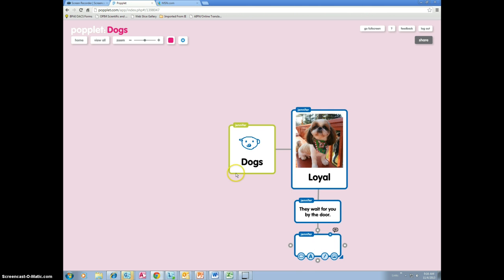And then I could continue to click and add more ideas into the subcategory by clicking and expanding the knobs. If I wanted to add on to the main category Popplet, again, I just click and drag the knob. And then let's say I wanted to talk about how they are... Again, I can change the color if I click on the square icon, click on a different color. I can enlarge the letters again by clicking on the large A.